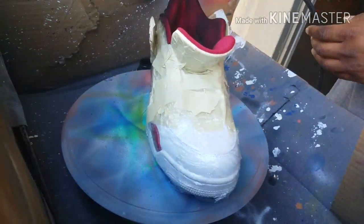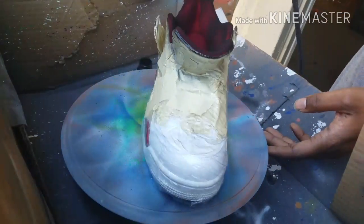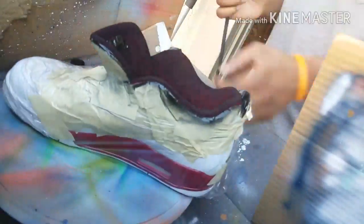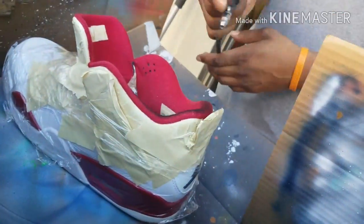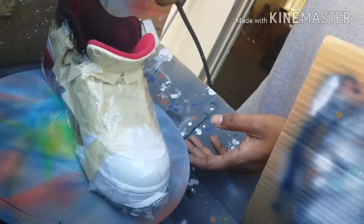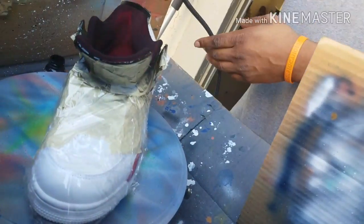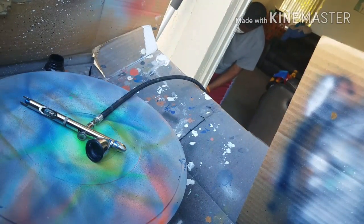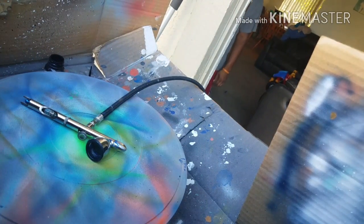Okay, so right here, we're going ahead and just doing the sock liner with some GAC and flat black. That's just so that the paint won't get crusty and kind of be scratchy when you wear it. And then we're going to heat set it with a heat gun for about 4 to 5 minutes just to get it nice and soft. I did about 4 coats.